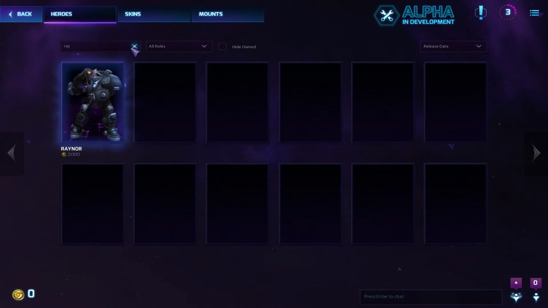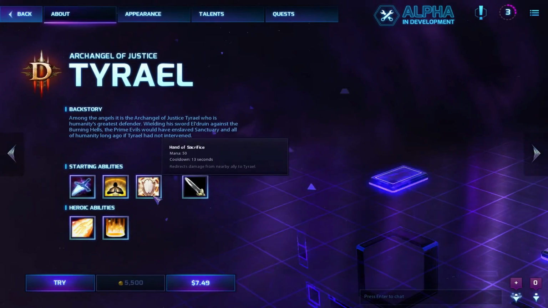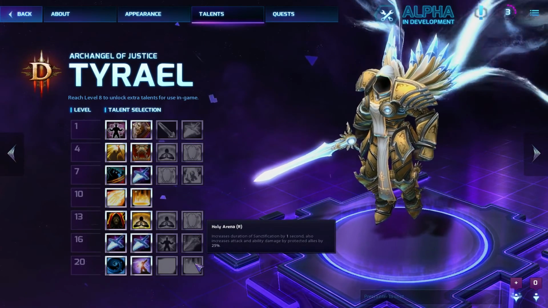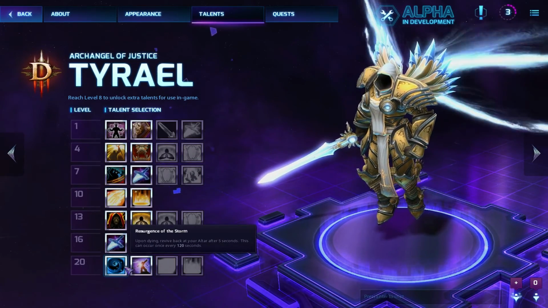I'm going to confirm that here real quick. I'm just going to pick someone. Let's pick Tyrael. Hail, mortal. Judgment and Sanctification gets Angel of Justice, which increases range of Judgment and duration of Sanctification. So yes. And it looks like not everybody's going to get the same final talents, though.